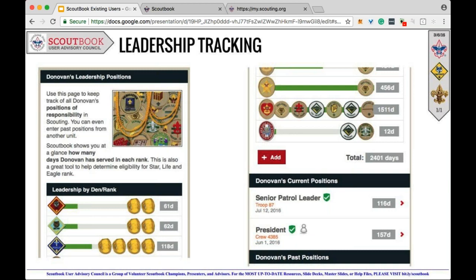I don't advise it for most units, but for smaller units, it might work okay. For units that are using TroopMaster, from what I'm told, not being a TroopMaster or PackMaster person myself, their import templates are really good and it will import a lot of that.